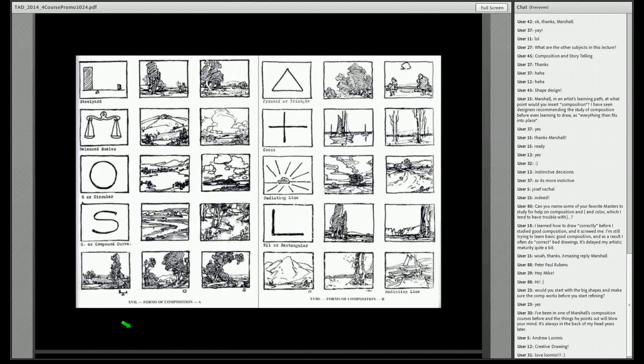Letters, simple shapes, symbols. Simpler is better so that you have control. It's the same thing with draftsmanship and anatomy, except now we're talking not about the structure of the body, we're talking about the structure of the picture.